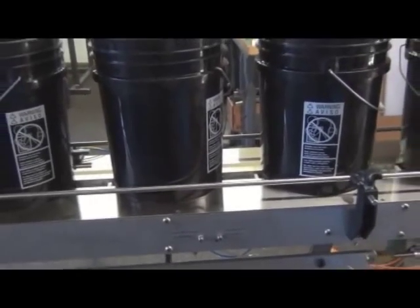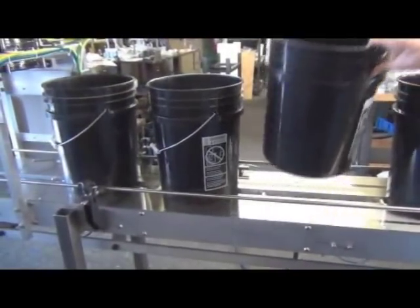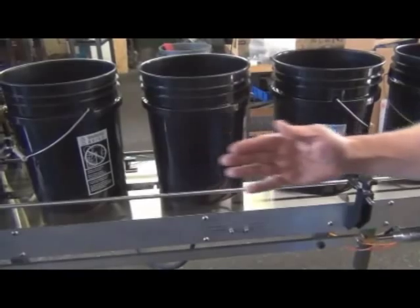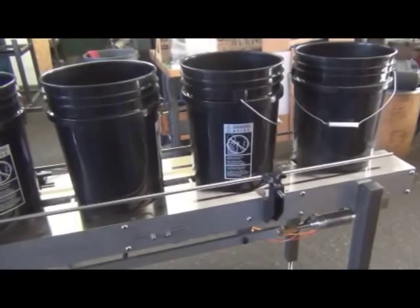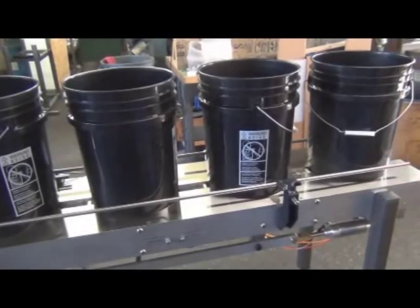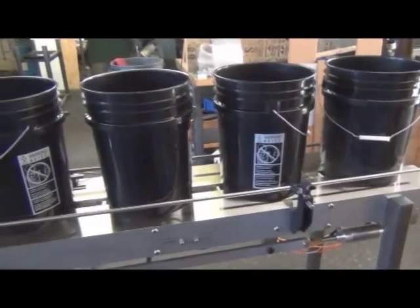And then what we're going to show you is the conveyor running, and you'll notice that the return of these, we call this the pusher bars. These come up and they'll advance the pails, and then they'll drop, come back, come up again. And you'll notice that they're retracting very slowly. The reason for that really is it's going to have to wait for the filler to do two fills. When everything's in place, we can speed things up as much as we can. But if it seems slow, that's the reason why.